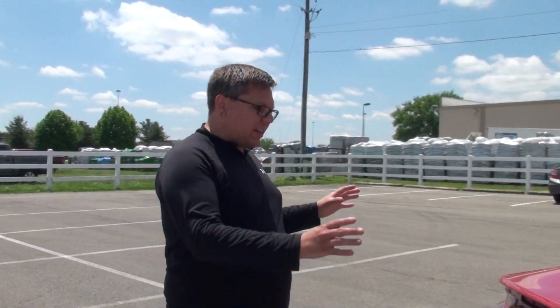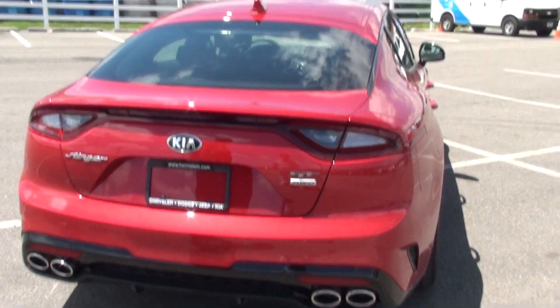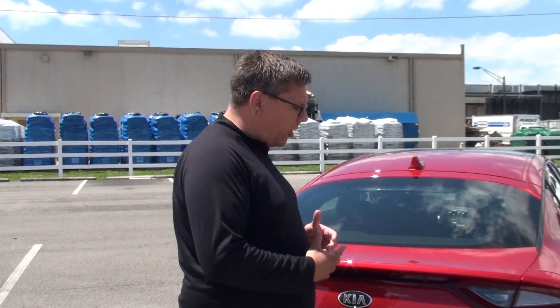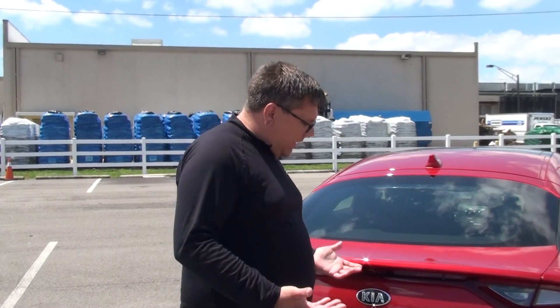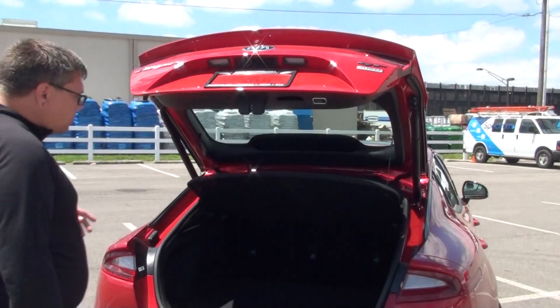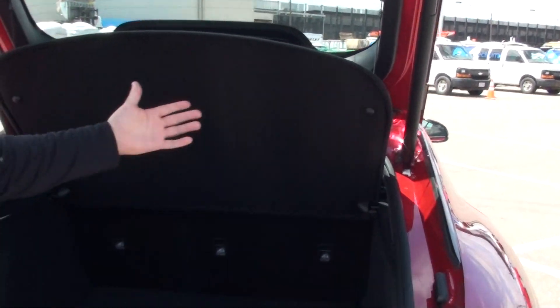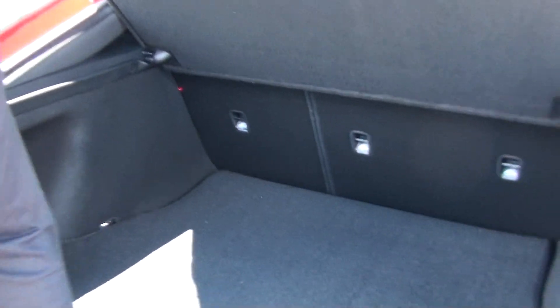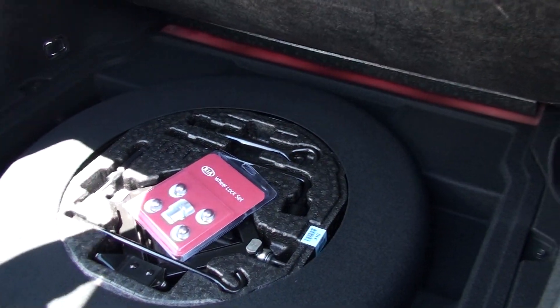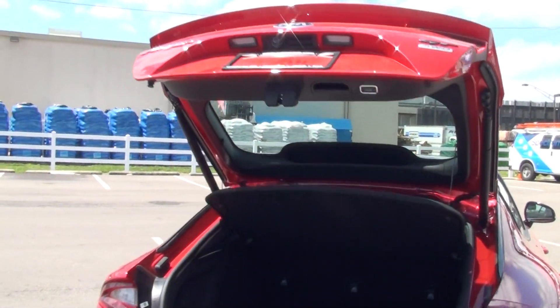You come around to the back — it has LED taillights. It looks very, very good with the dual twin exhaust with the chrome tips. It has a smart power liftgate, so as long as this vehicle is locked, all you have to do is walk up to the car, stand here for a second, and it'll automatically open. You don't have to touch anything as long as you have the key in your pocket. There's tons of storage space. The rear seats are 60-40 split, so you can lay those down to get as much as you need. This one does have a spare tire, and underneath the spare tire is where the battery is located in the rear.